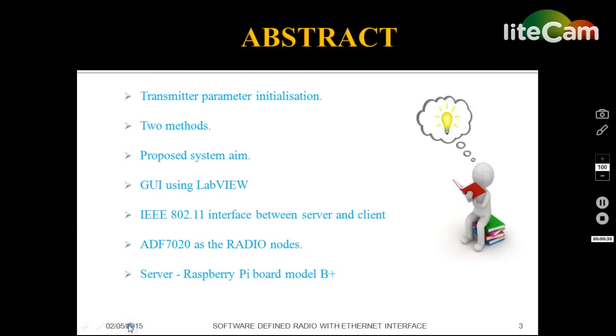Abstract. My project aims to control RF transceivers remotely. To control some transceivers or transmitters, some parameters like frequency, modulation, power levels, data rate, sync word, etc. have to be initialized. There are two methods for parameter setting, local method and remote method. Local method includes setting of parameters manually using knobs and switches on the transmitter itself. Remote method uses computers and other communication means to control and set the parameters without using knobs and other systems.